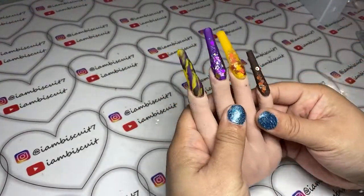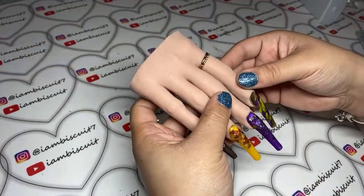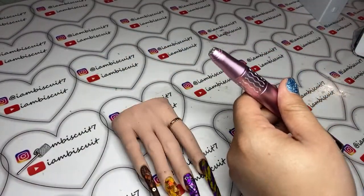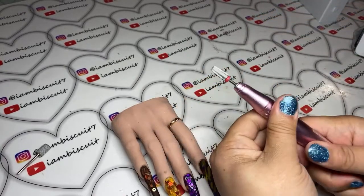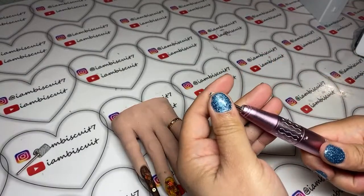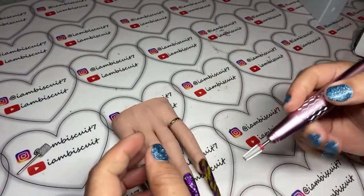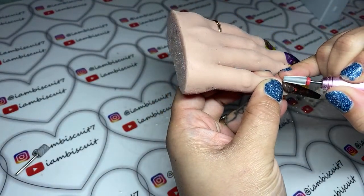So here we are. Here are the nails that we just did. So you guys know it's time to file and shape. I'm going to go ahead and use my 5-in-1 drill bits. I'm going to go ahead and get that in there. And we're going to, let's do that for you. I like it about here. I'm going to use it on 2. And I'm going to go around the cuticle.